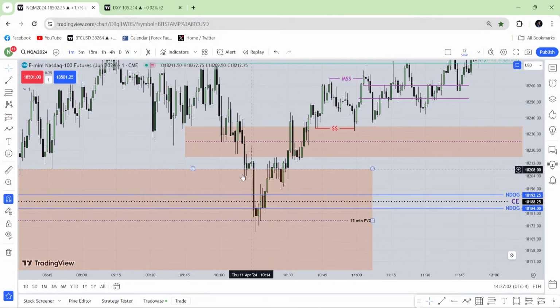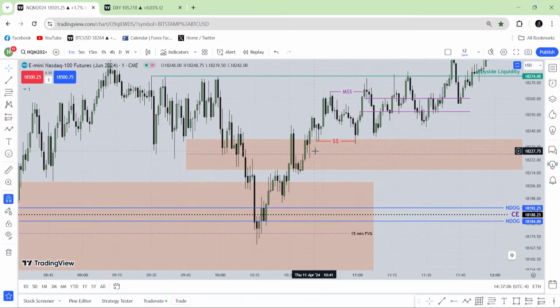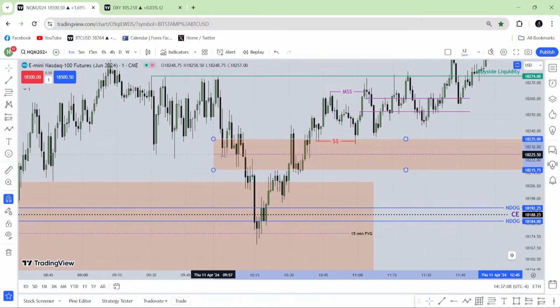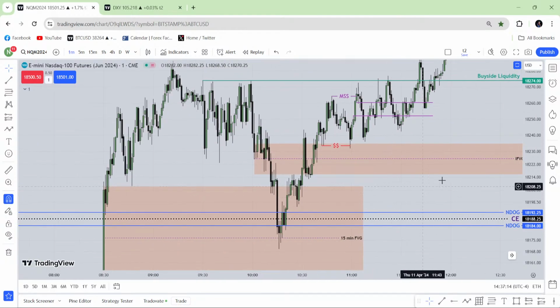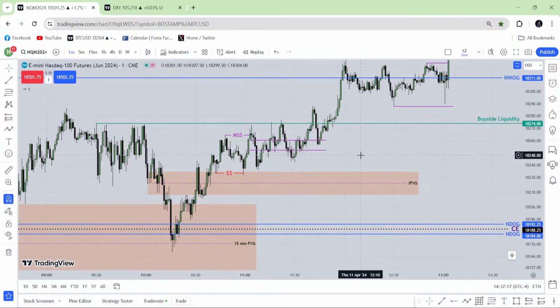However, this was the place where I actually messed up today, and I took a sell, because when someone indicated this fair value gap, I got diverted. Okay, I actually don't change my bias. I mean, I don't change my bias.